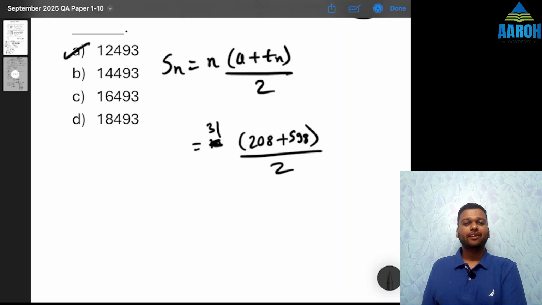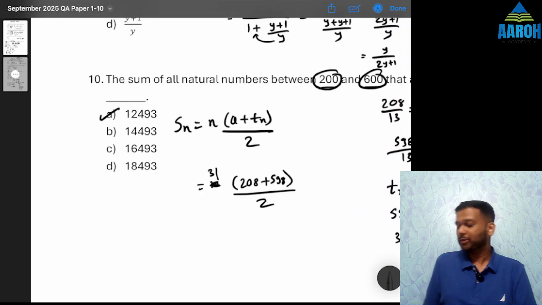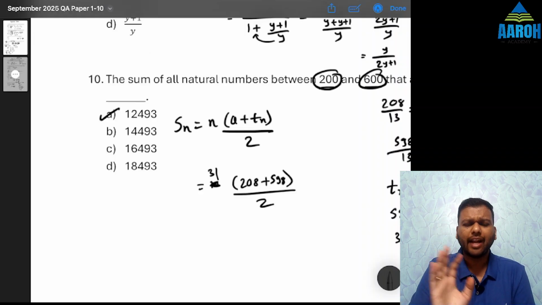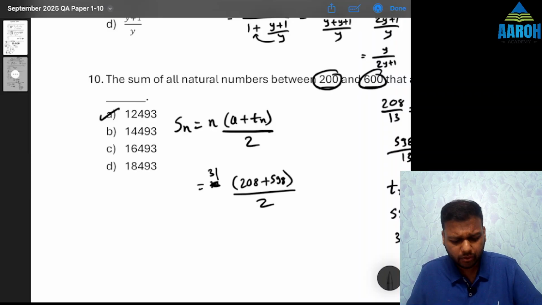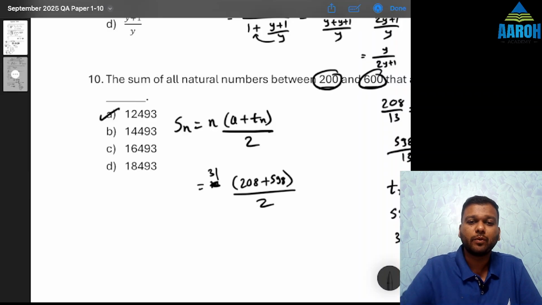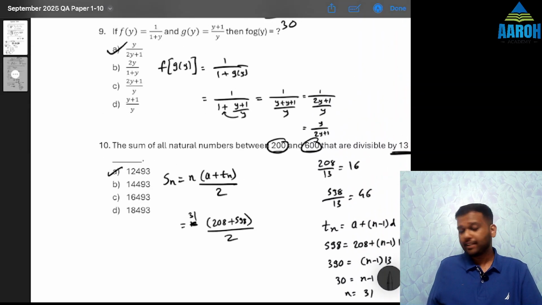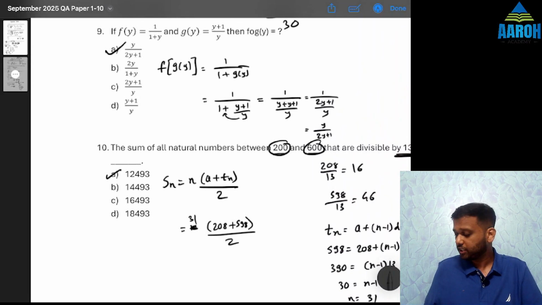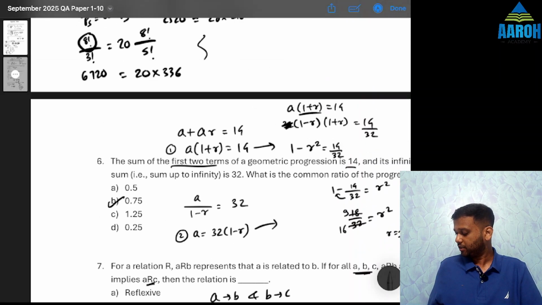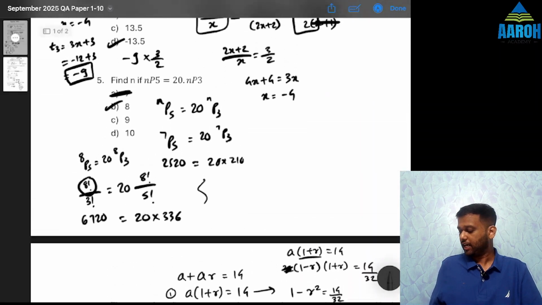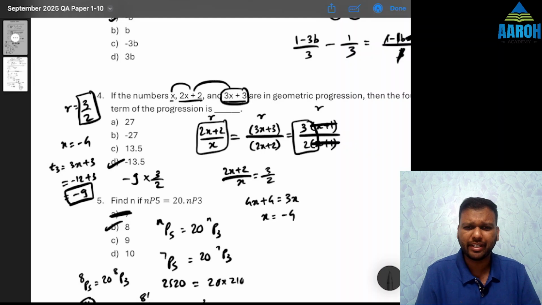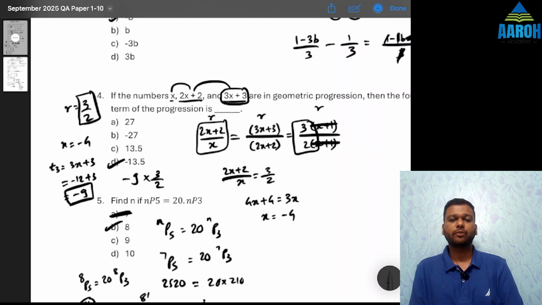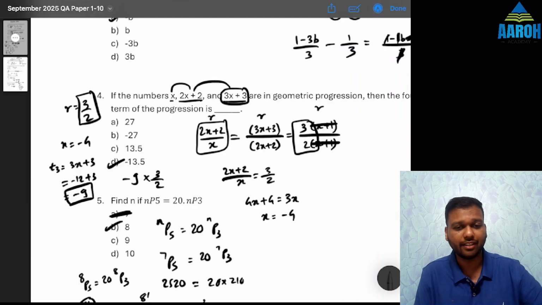I hope this was useful to you and this helped. So try to solve questions like this where you apply tricks to solve them fast, so that in the exam also, you don't spend too much time on questions which are not worth your time. In this, the only really difficult questions are question 10, then maybe the sixth, and maybe question 4. Others were simple. So don't spend too much time on simple questions. Try to apply some tricks to get the answer fast.